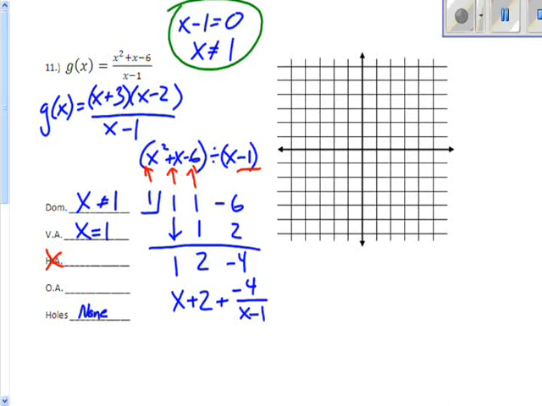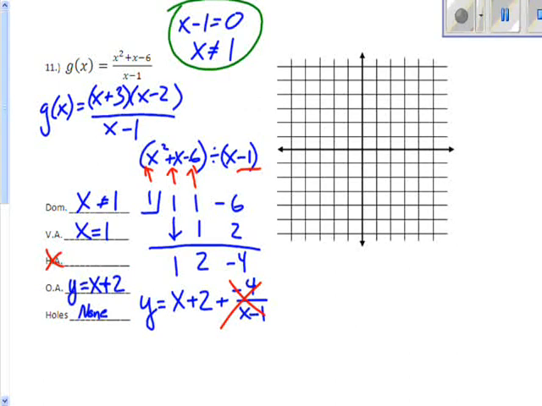But again, when I'm doing an oblique asymptote, I'm only concerned with the y equals mx plus b part. So guess what I get to do with that remainder? I just get rid of it. I hack it off. Because right here, this is my y equals mx plus b. That's the equation of my oblique asymptote. It's in the form y equals mx plus b. It's got a y-intercept. It's got a slope. So it's going to be a diagonal line.